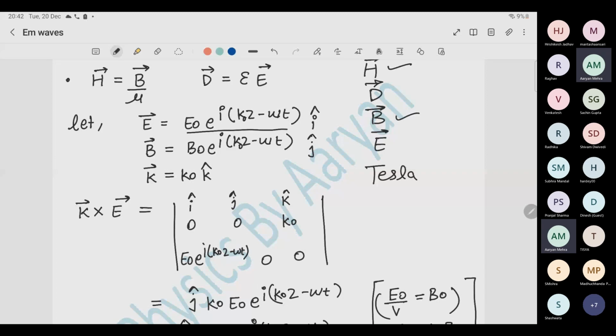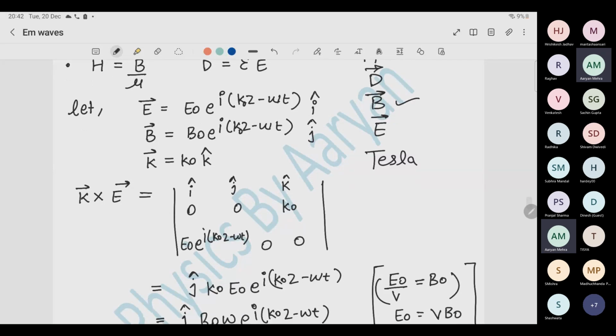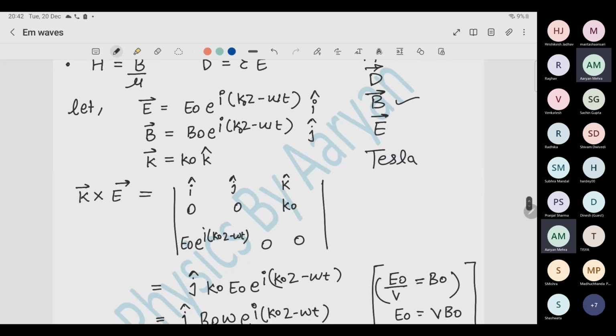Yes. So the electric field is along the i cap and your EM wave is going towards Z. Similarly, your B vector now has only one option. It has to go towards the Y axis, and your EM wave still is going towards the Z cap. So these three equations are there. Now you can easily do K cross E, because that's what you need to find.